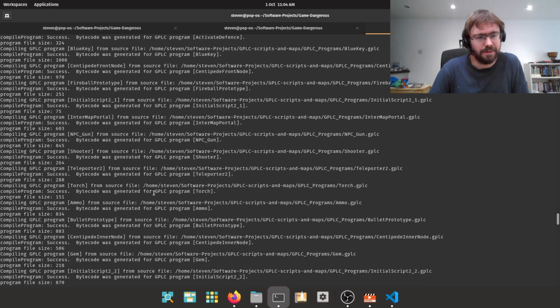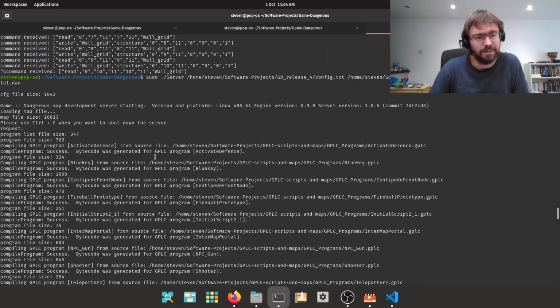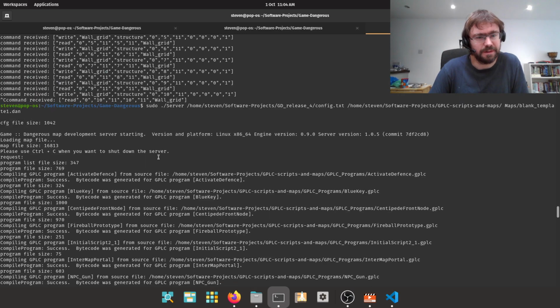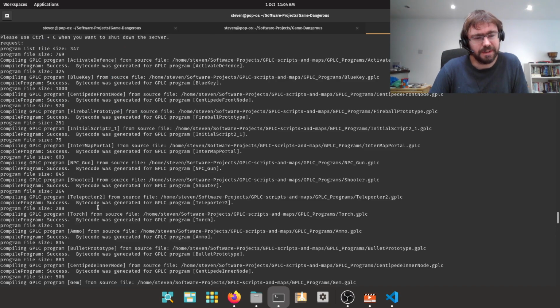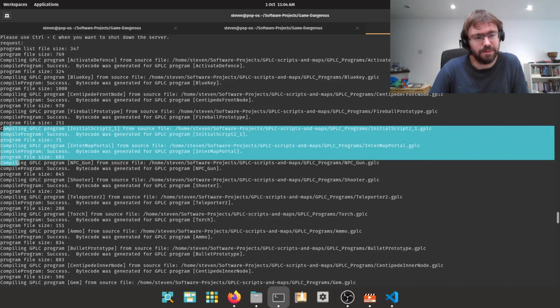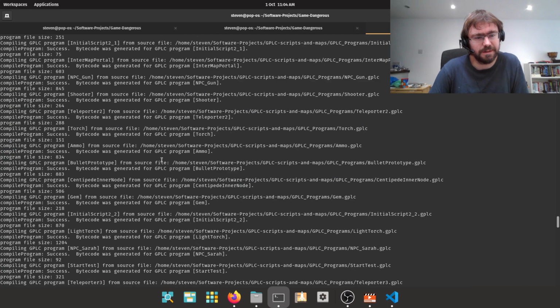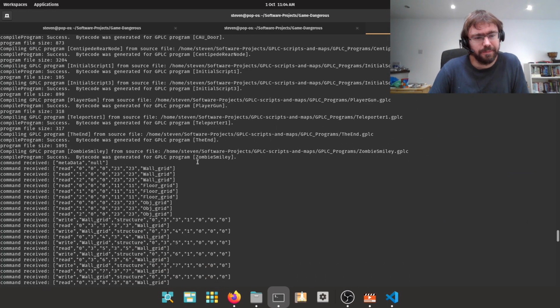So in this console window, this shows what was going on with the server while that was going on the client side. So I started the server here, loaded a map file called blank template 1.dan. This is just telling us that it's loaded and compiled a number of GPLC scripts at the start, ready for deployment.